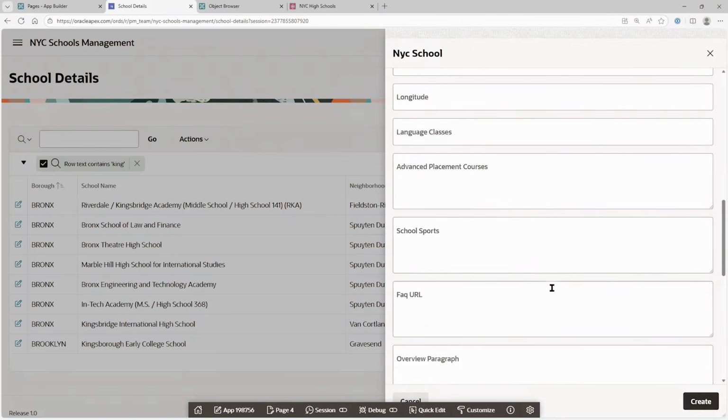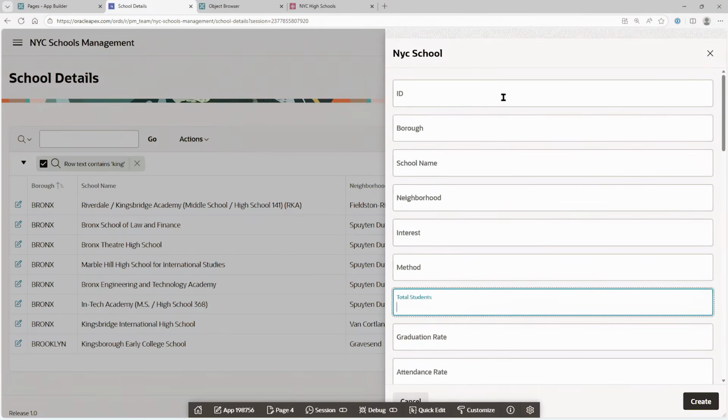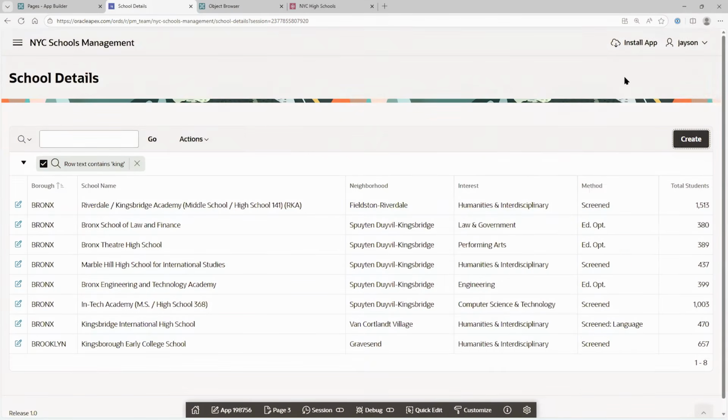Now, this may not be ideal for your production app, but you as a developer have full control over all this. You can remove things, make things read-only. You can add all kinds of validations, all kinds of business logic right here on this one particular page if you wish. But if I close this dialog, I can choose another approach.